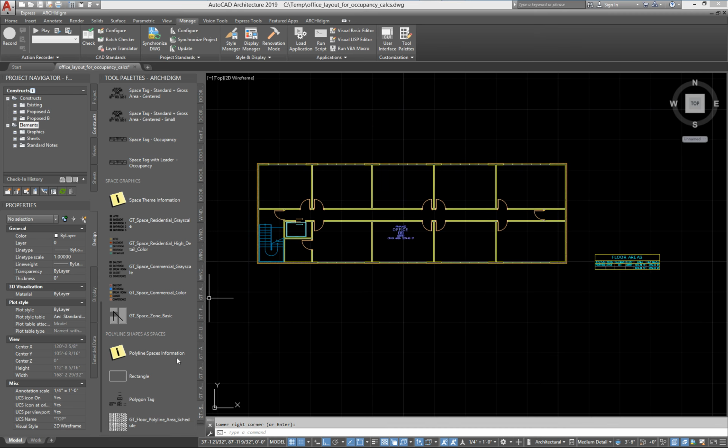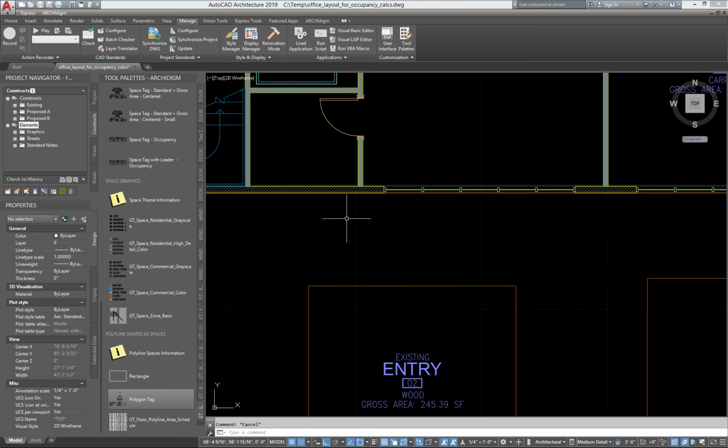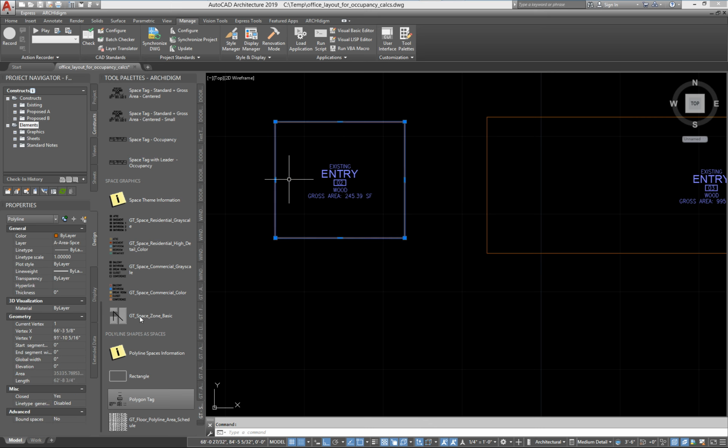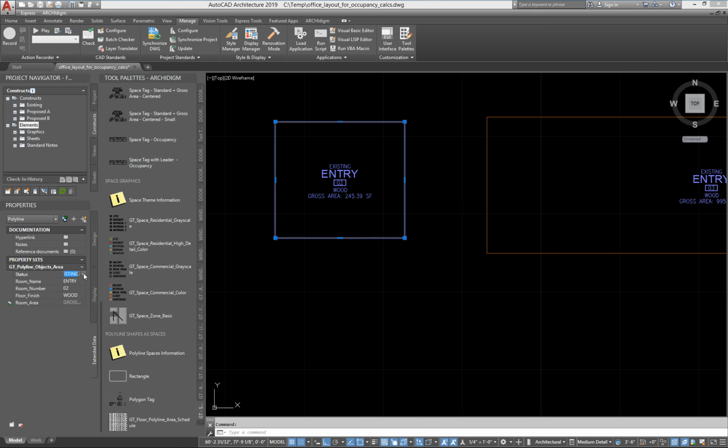So now I'm going to do another one. I'm going to do two of them. I'm going to do this one here, and I'm going to do one bigger one here. Then I'm going to go ahead and tag these two, this one and this one. Okay, now what's important to me is that I'm going to make this one, I'm going to go over here and set it to demo. So we're going to demolish that portion of the project.